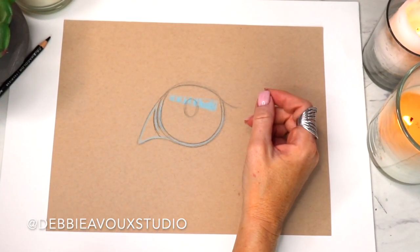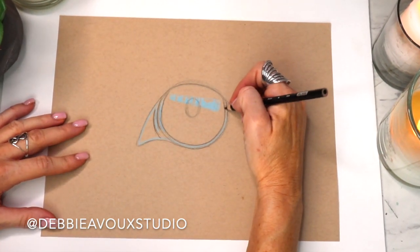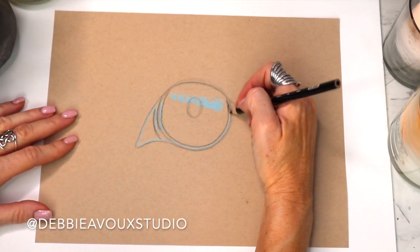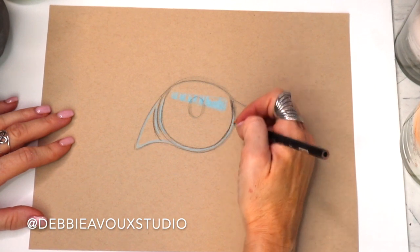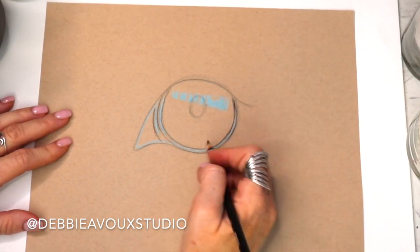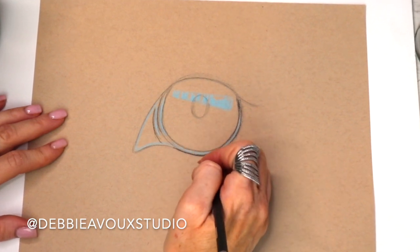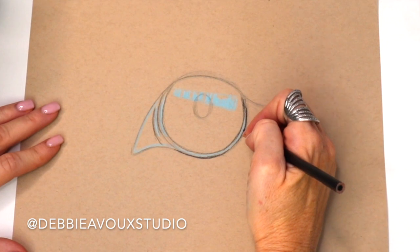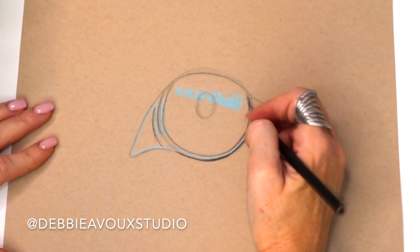And then let's take our black pencil again. And we're gonna fill in this outside edge. And we're just gonna outline right next to where that blue highlight was. Make this line nice and crisp. Make sure, if I didn't say this, I don't think I did, make sure all your pencils are nice and sharp to start with. It's always easier just to start off with them all sharpened.